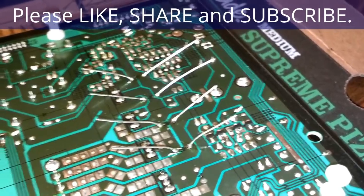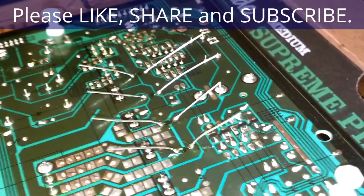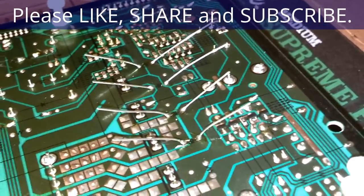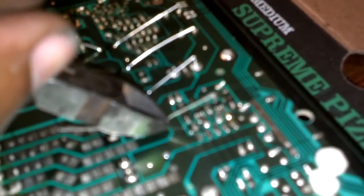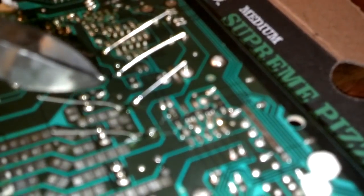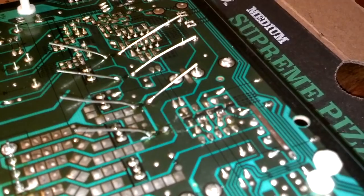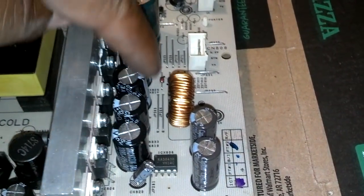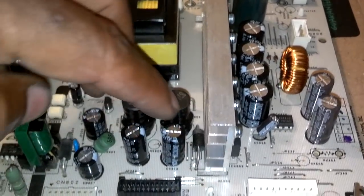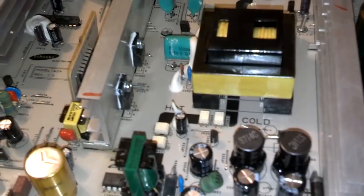Okay, I have all those last four capacitors soldered in. Now I'm going to go ahead and snip the wires off of them. And I need to hold those because they're blasting across the room. Okay, I got all the capacitors replaced, two this way, two that way. And got these two facing each other because of the black rings and those in. Resoldered that. Hopefully that won't stop this thing from working.